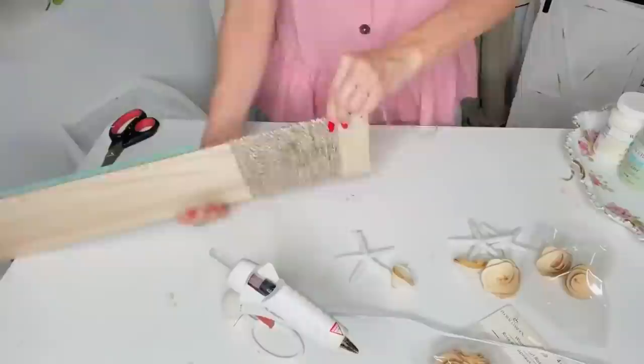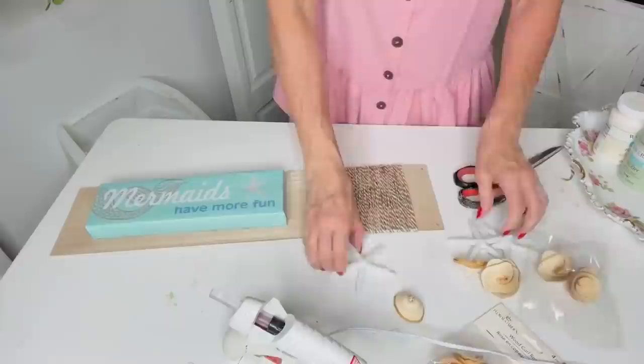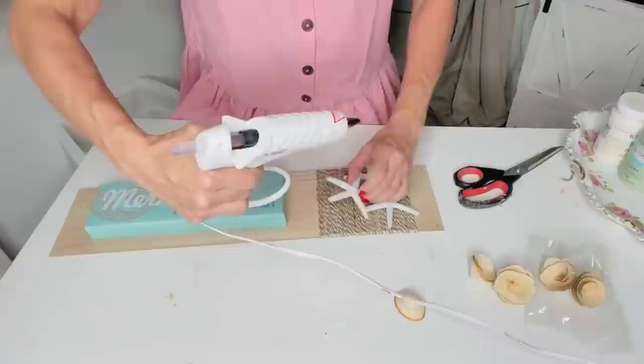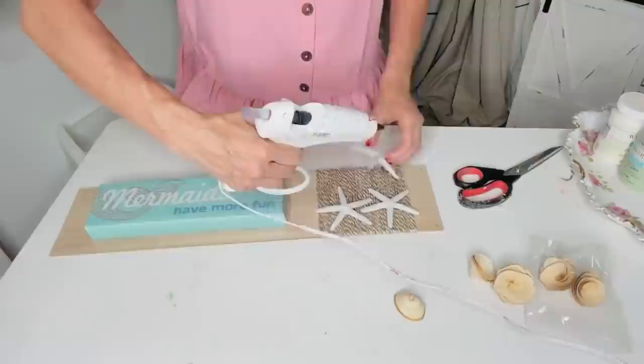As far as wrapping the string, wouldn't be a hard part. I'd be supervising with the glue gun, and then I'm just adding some of these little starfish. Now the starfish are coming 4 to a pack, and I am loving them. Actually, maybe it's 3 to a pack. Anyway, super adorable, and I think it makes it look really fun and beachy, and this would be just such an easy little idea to do for a bathroom or a kiddo's room.